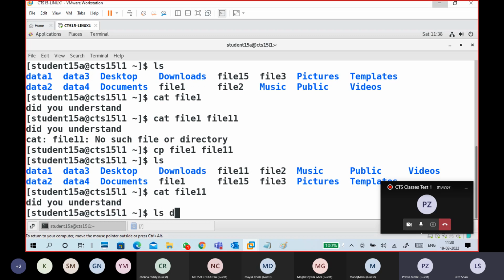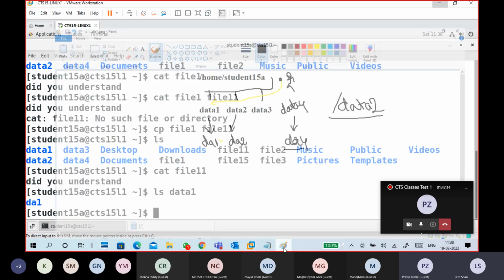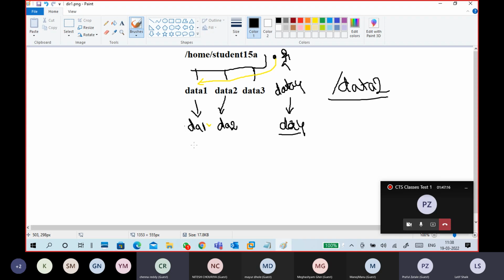Next. ls data 1. In the data 1 directory, only the DA1 directory is there. But in my current directory, I have file 1, file 2, file 3, file 15 here in this location.